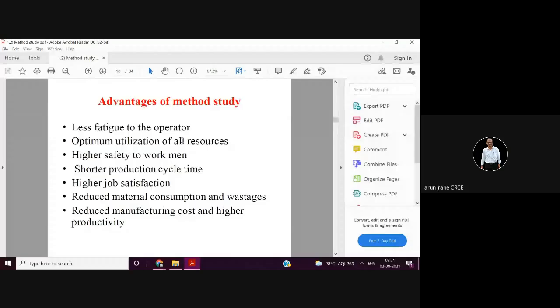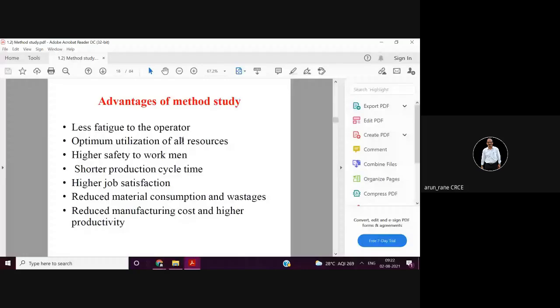So ergonomics are very important. Bad ergonomics can lead to bad health. The health of the people will deteriorate, it will cause diseases, it will cause accidents, and it will be a great loss to the organization.